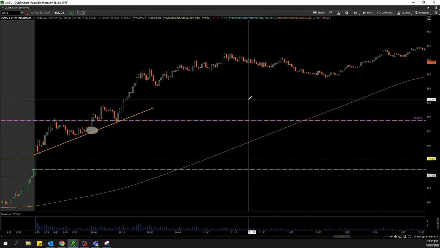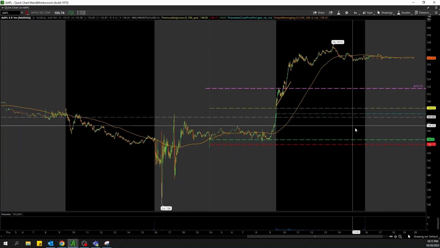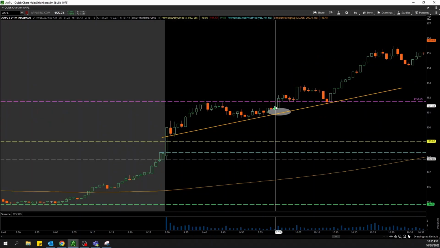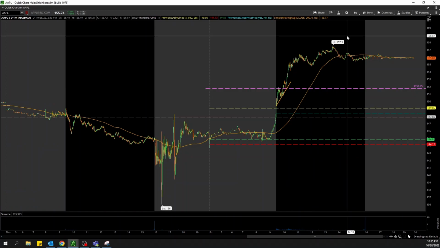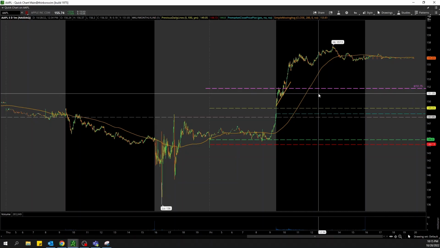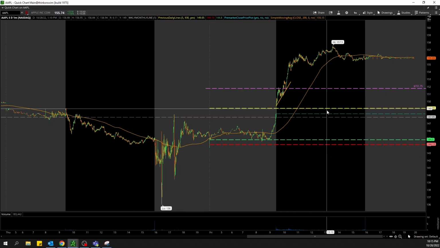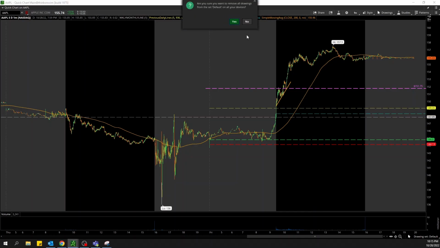And I mean, this was a pretty decent move. Nothing really crazy or anything like that, but it was real simple. Went from the 150s, because I said your entry would have been somewhere around here, so you would have been about 151 entry, 151 and a half, and it went to 157. Nice little $6 move. Definitely something you would have looked at. It hit its range, which was $6.13, which was a nice move. These are the type of plays on the higher end stocks that you're looking for.